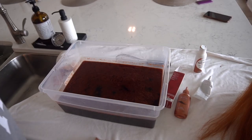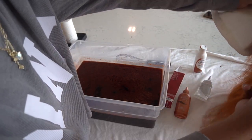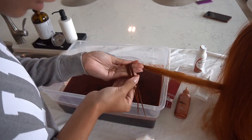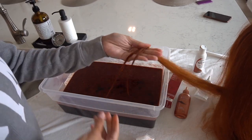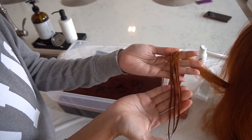Okay, let me do a little test strip. I'm gonna take some hair from underneath, the very back of the wig. I feel like this is good though. It still has the orangeness showing through, but it looks like it did what I wanted it to do, which is make it a little darker, a little bit more red, a little bit more brown. I don't know if y'all could tell.